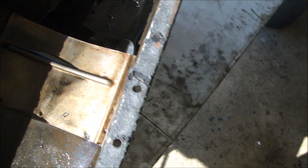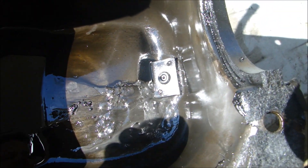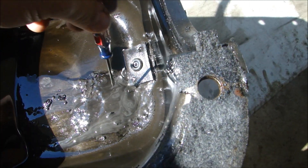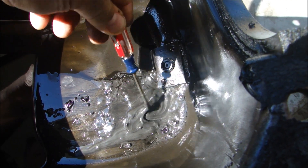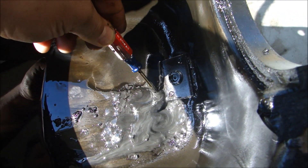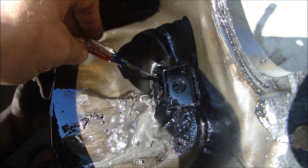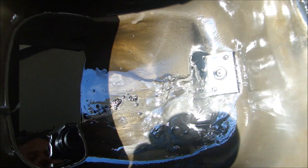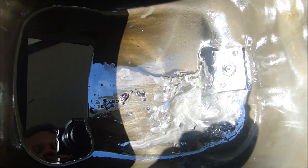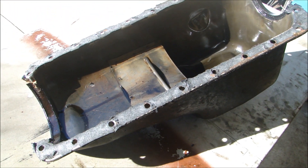The other thing we have left is the oil pan. If I get the sunlight in there just right, you can see the sludge in the bottom of the oil pan — this is really thick. This is all the parts of the engine that wore — rings, grease — all that stuff that drips down into the oil pan. There's also some particulate in there which is probably just dried gasket material. The oil pan will have to be cleaned up — I'll scrub it down and have it ready so when I install it, I can paint the engine all together.